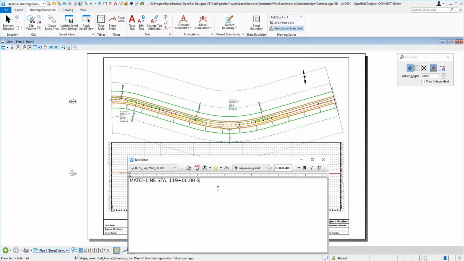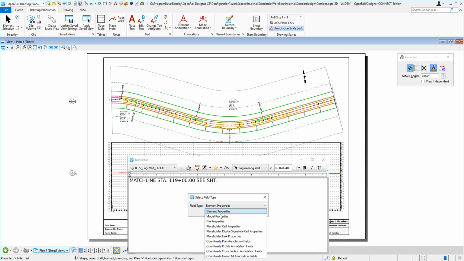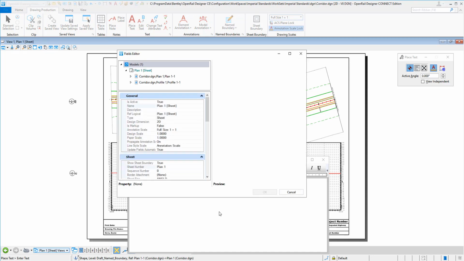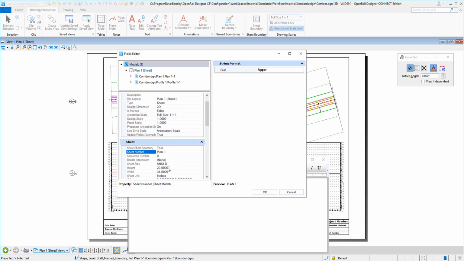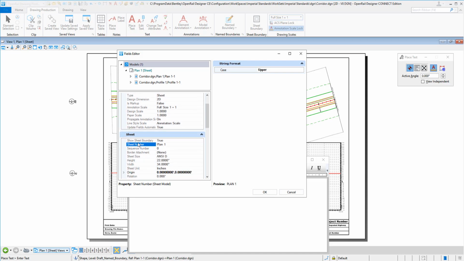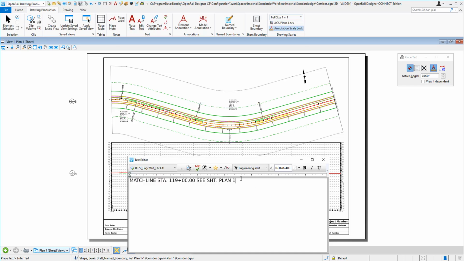And so we will need a text favorite for the beginning and the end. And then we can have it also look up the previous and the ahead sheet number. So this time we're going to switch to our model properties, and select OK, and go down and select then our sheet number in our sheet section. And you can go ahead and tell it uppercase, whatever you want on your format over on the right. We'll say OK to that.